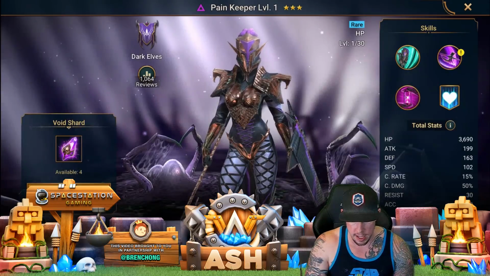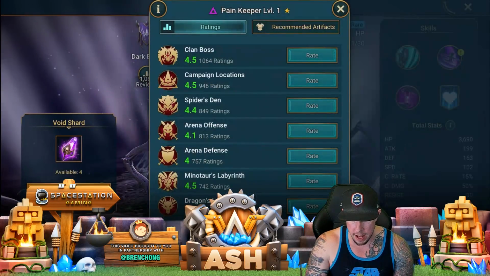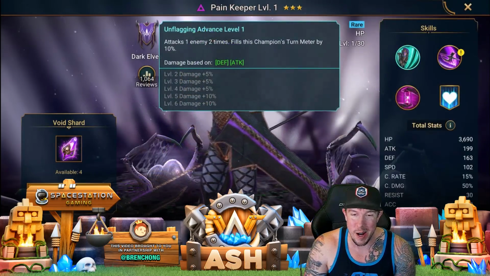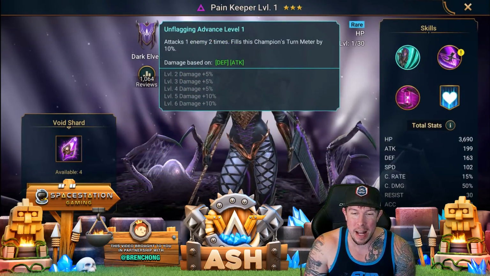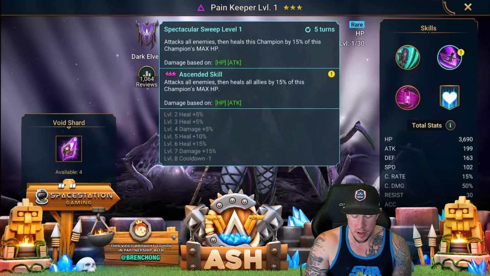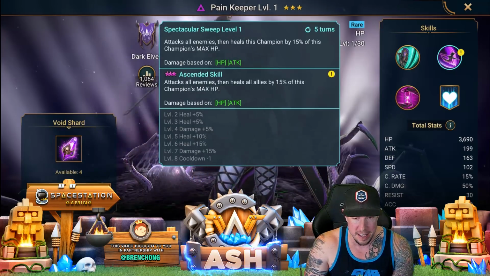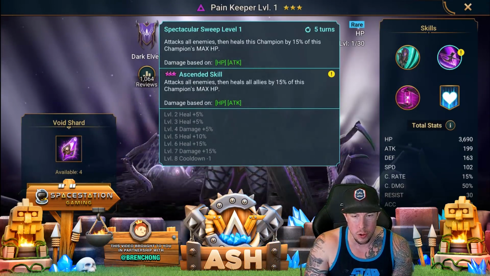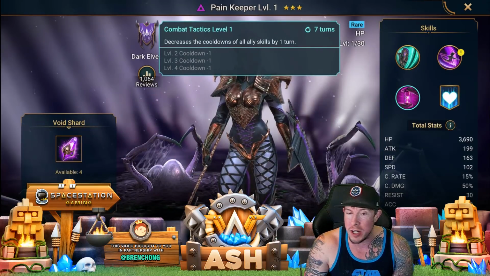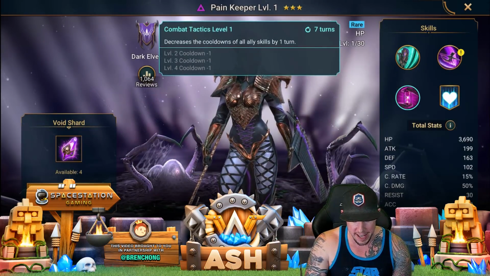Painkeeper, who's actually pretty solid all around, I guess. Let's see. We've pulled her like 100 times, but we'll go over it again. One enemy 2 times, fills the champion's turn meter by 10%. And then we have attacks all enemies that heals all allies by 15% of this champion's max HP based on her own on the 4-turn cooldown. Not too bad. Decreases the cooldown of all ally skills by 1 turn. So that's Painkeeper for you.